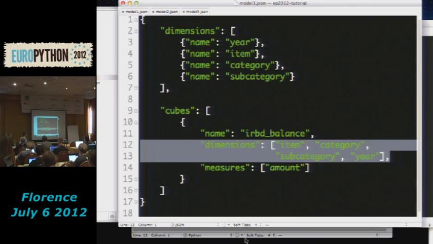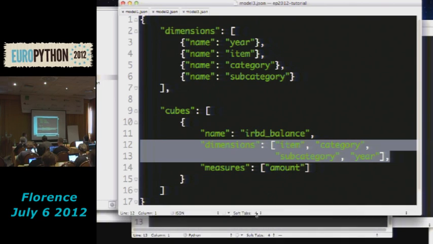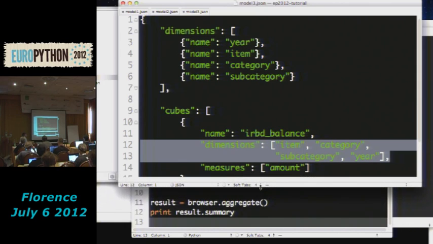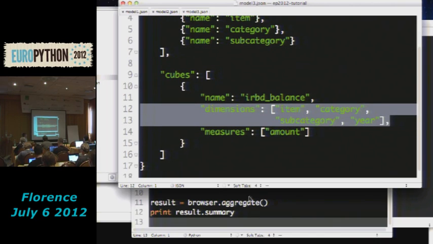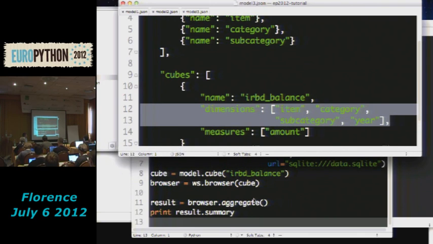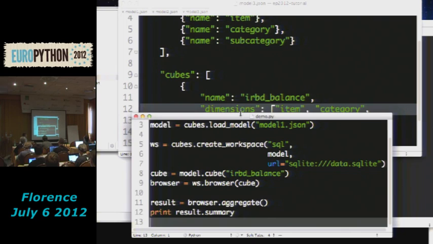Yeah, so now the model contains also dimensions, and we can try it here.